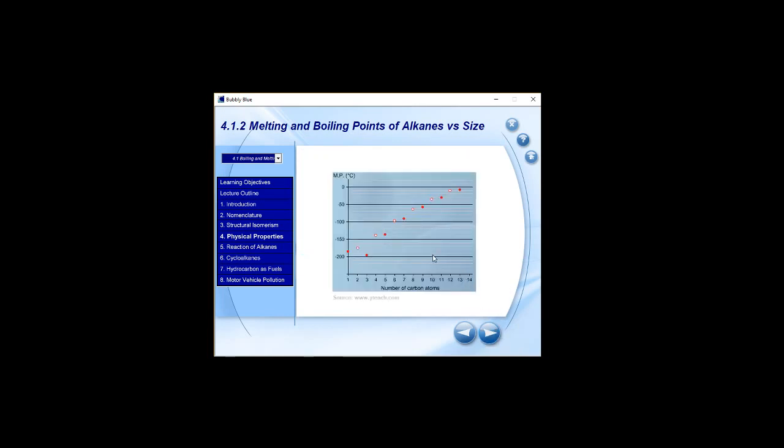Similarly to the boiling points, the melting points of straight-chain alkanes rise with an increasing number of carbon atoms in the molecule. This happens because of the regular increase in molecular mass of the alkanes in the homologous series. Interestingly, the melting points of alkanes having an even number of carbons in the molecule increase differently from the melting points of alkanes having an odd number of carbon atoms.